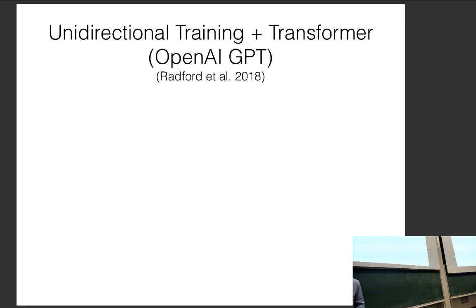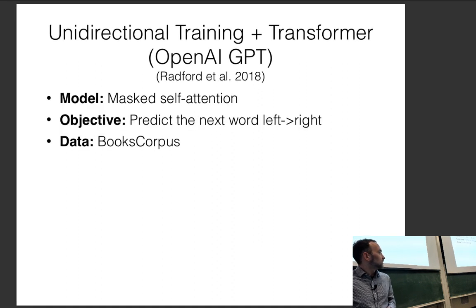So another thing. This was actually a little bit later than the previous model in many of the models I'm going to talk about. But it's interesting because basically it's the same thing. So the model itself is basically a masked self-attention model that does left to right prediction. So it's a language model exactly like the transformer translation model that I talked about before, except there's no input. So it's just a language model. It's just conditioning on the previous words, and it predicts the next word from left to right.